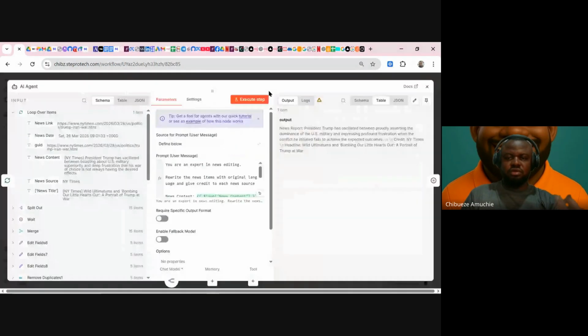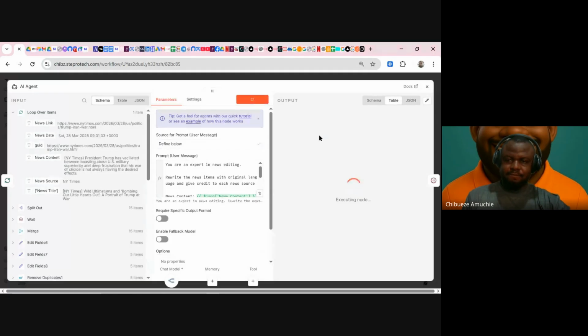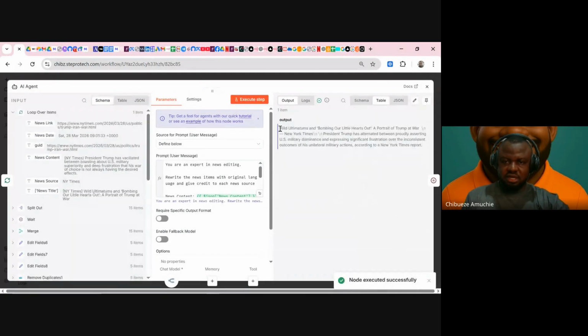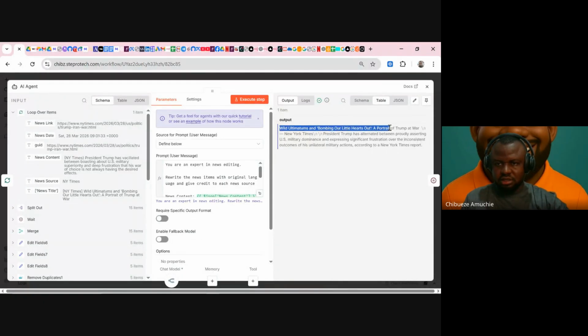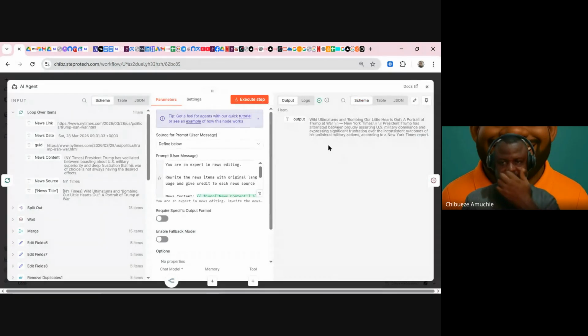Do you understand? With headline at the top. Then let's see how it's going to rewrite. So this is the essence. Wild ultimatum and bombing our little heart out. The portrait of, and so on. Then you see New York Times. It has given credit to New York Times.